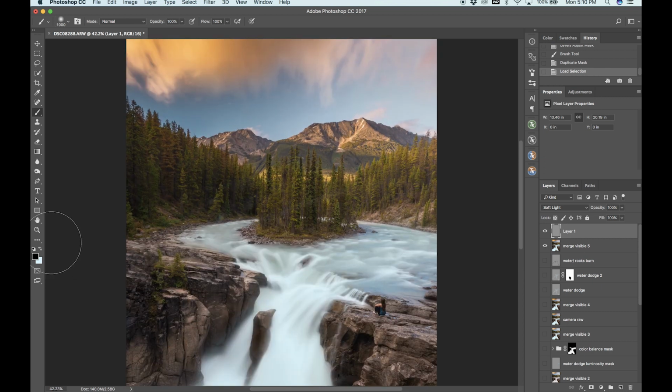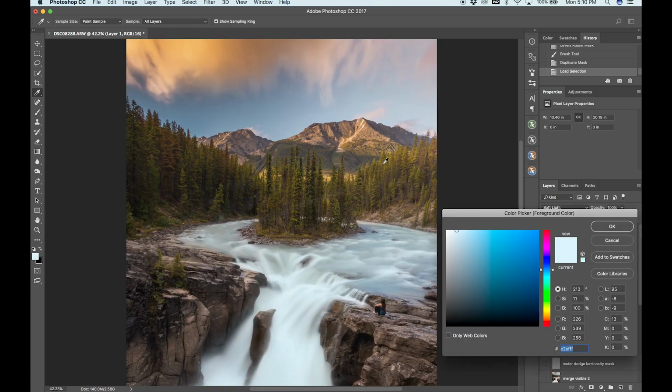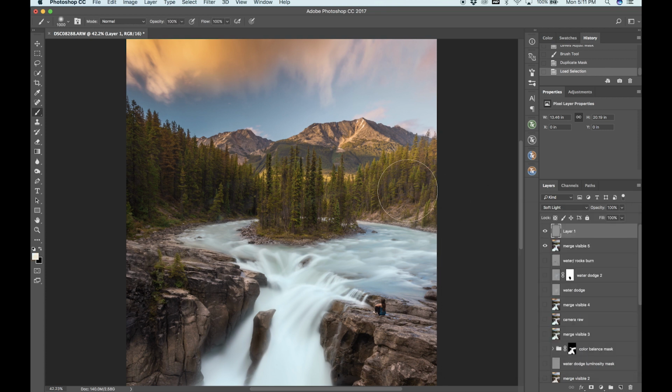And now for this dodge burn layer, I'm going to take one of these light colors, some nice warm light on these trees. They're pretty saturated, so I actually don't really want much saturation. Just like there. Yeah, that should be good. I'm going to take 25% opacity and just brush in some of this color on some of these lights, and it almost makes it look like there's some fall colors in here just because of the way the sun is hitting these. I really like that.